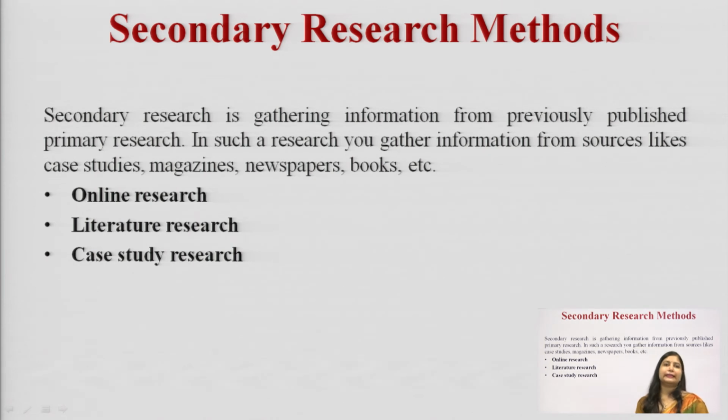Next is your secondary research method. So, what are the secondary research methods? In the primary research method, you gather the information directly from the respondent. Either you conduct the research by yourself or you hire a third party. But in the secondary research method, you gather the information on which the research was previously done. It depends upon previously published primary research.